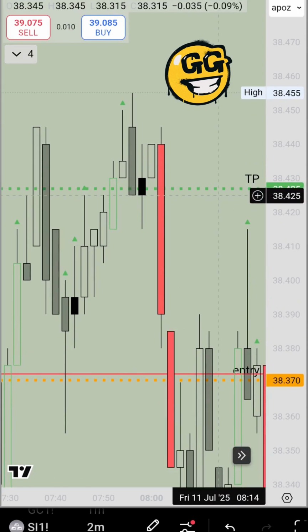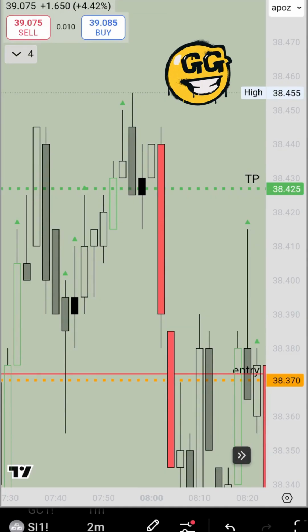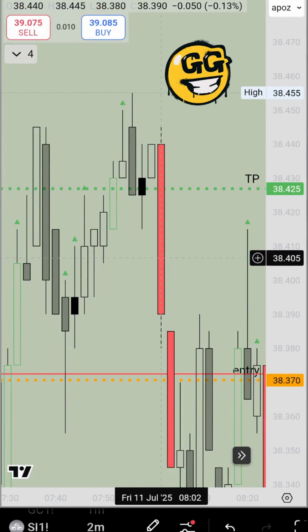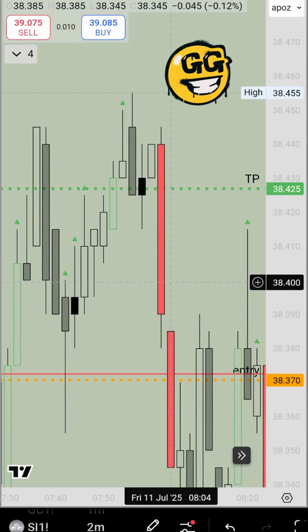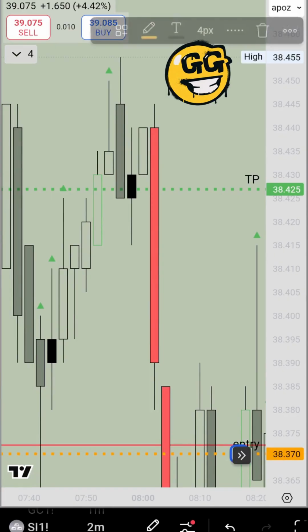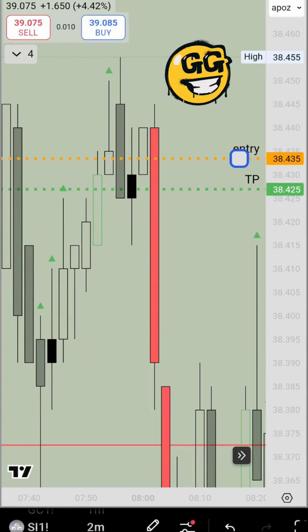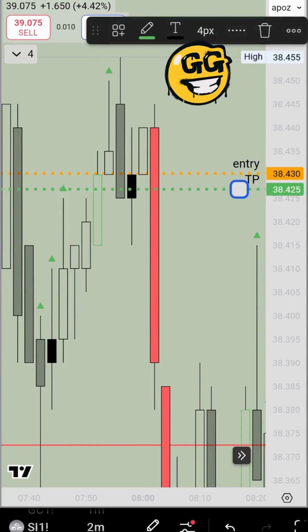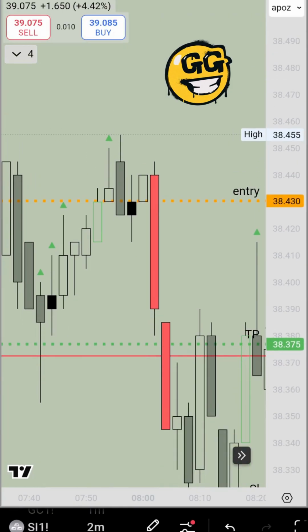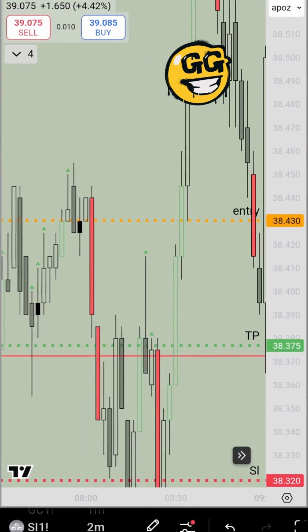Okay, so here we go. We've got actually multiple precision swing points that line up with this fair value gap. Now, this is a bearish example. So this is a bearish fair value gap. This would only work for bearish trades. So this would be an entry right here on this precision swing point. Your take profit would be far under. It's a large fair value gap.